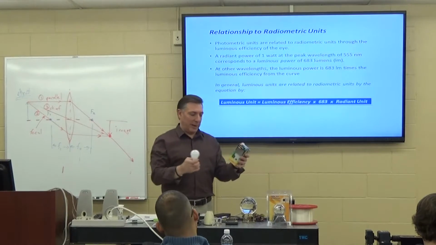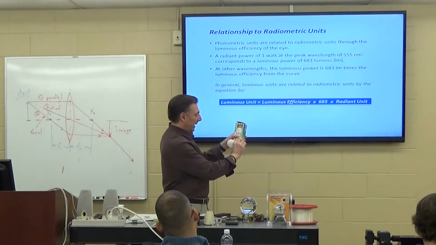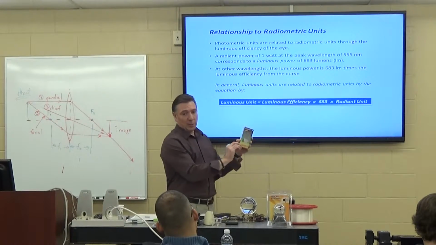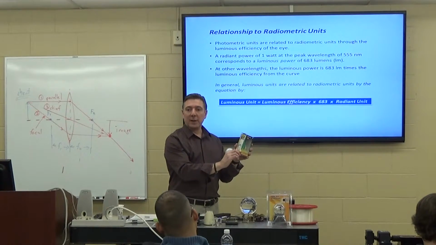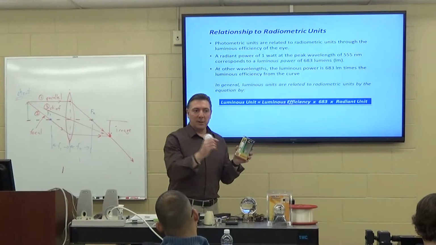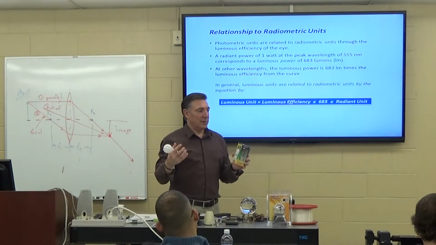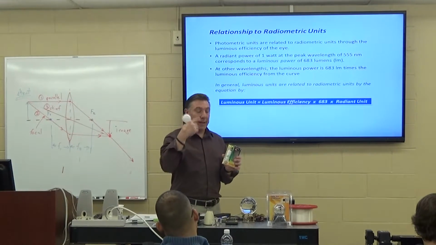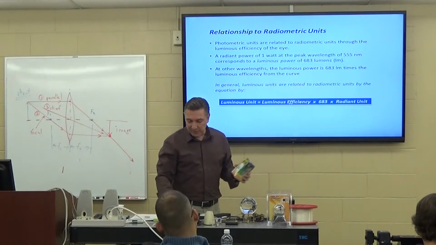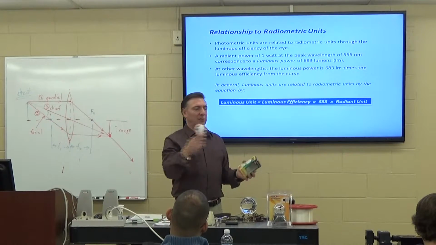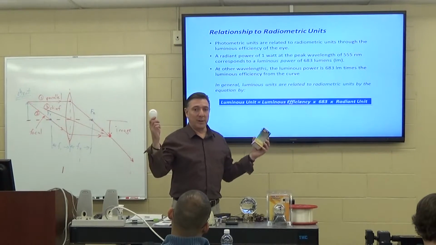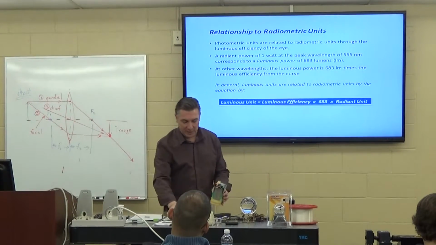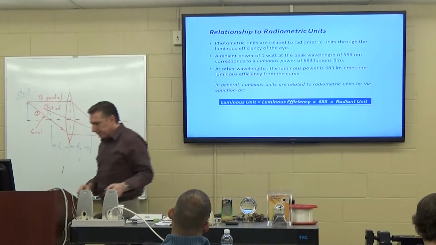The important parameter is listed down here. It says the luminous output. This puts out 1,200 lumens. The lumen is a measure of brightness, converted so that it's what your eye sees. So if I have something that's 600 lumens versus 1,200 lumens, the 1,200 lumens is going to look brighter, period, because that's what your eye perceives. And I'll show you how to do that calculation.